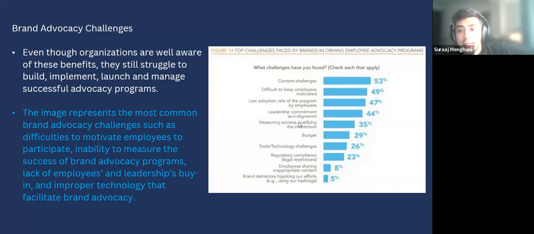The next thing that you have is measuring success. Obviously, if you have an advocacy program in place, you need to have KPIs, and KPIs are things that people don't have at all. Right now, I still have to acquire 3 more clients this year, as per the goals I've set. So I'm looking at my KPIs to figure out the sources where I can get 3 more clients from.